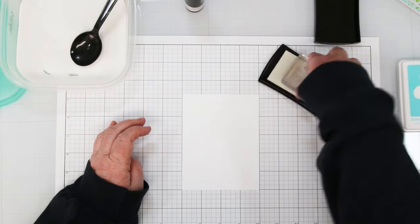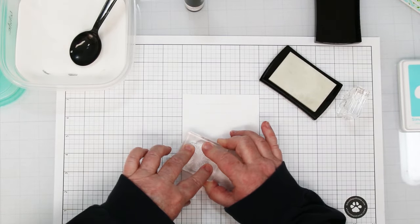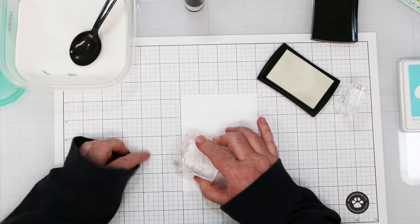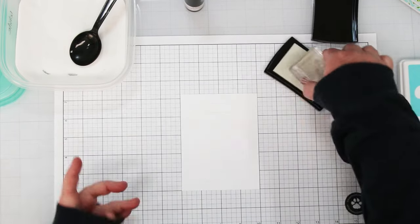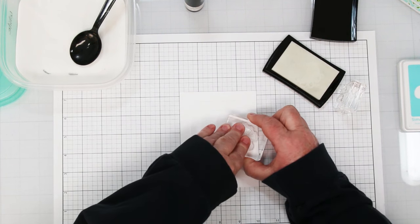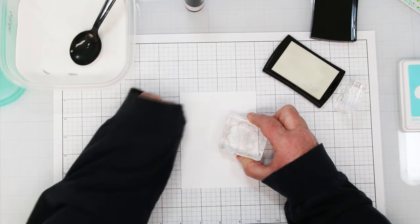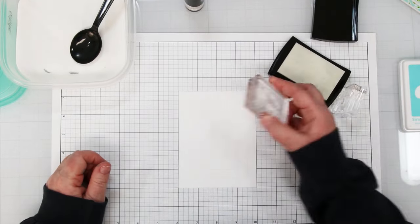There's no warping. I've got the flower now, and you'll see I'm in the bottom left-hand corner, and I'm going all the way to the edge. So I've actually covered all three of the pieces of cardstock, doing the same thing over on the right-hand side, a little bit above where the sentiment is. And I'm re-inking each time.